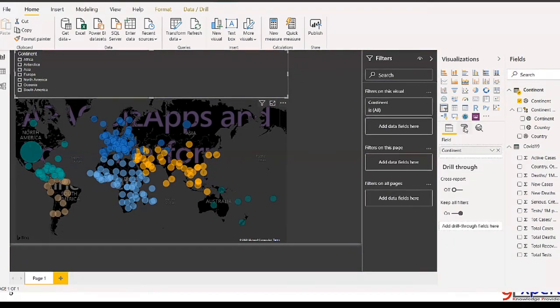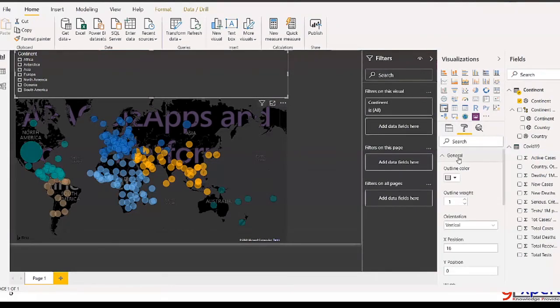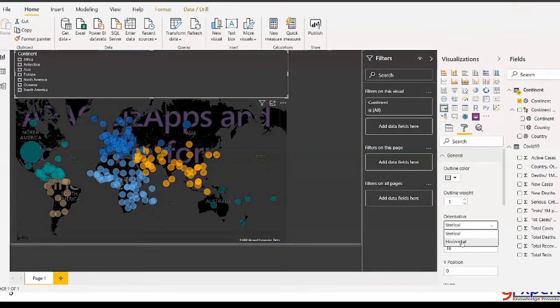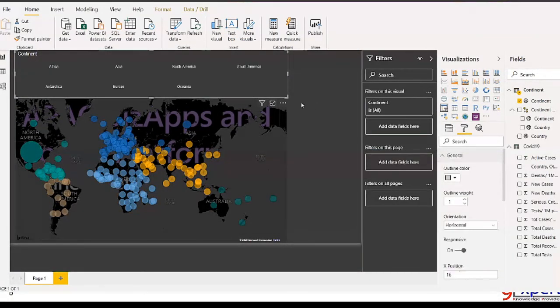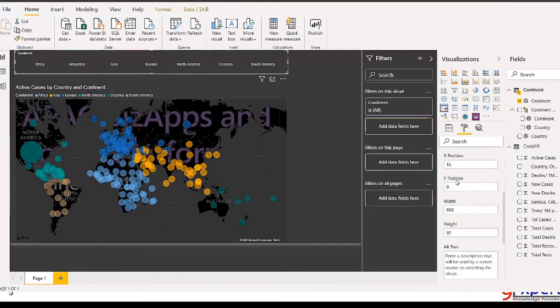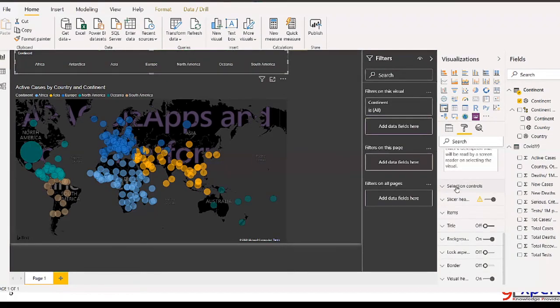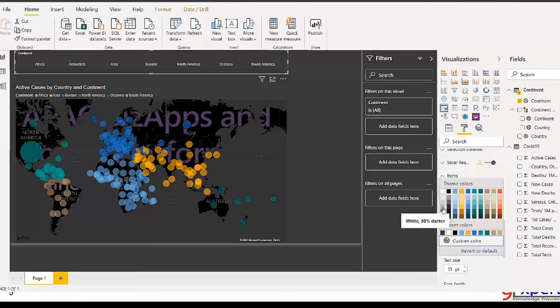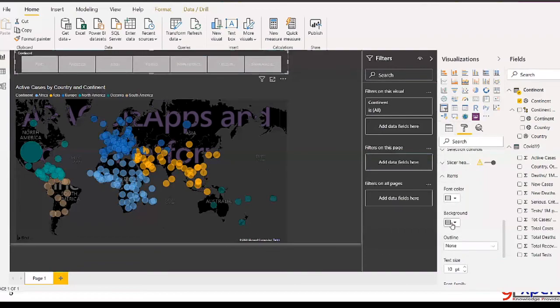By click the format and change it to the orientation from vertical to horizontal. Okay, I click horizontal, click here, and this one is the buttons. I change the color of slicer. Items, backgrounds here. Okay, backgrounds darker.